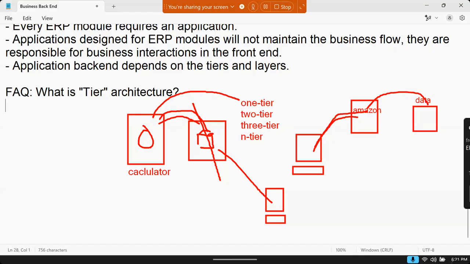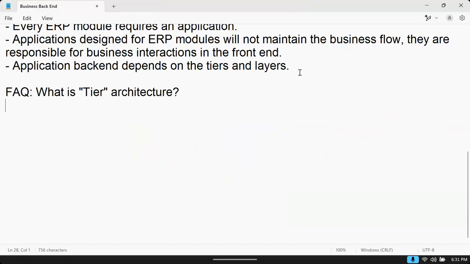Every software application runs in tiers. So what is a tier architecture? The answer is: application runs on tiers.